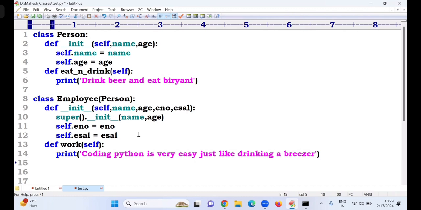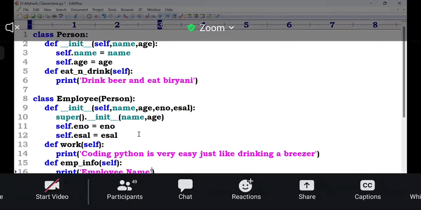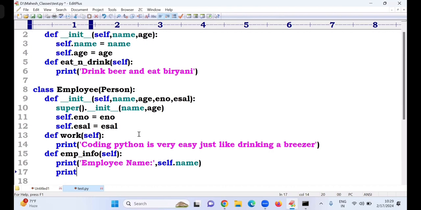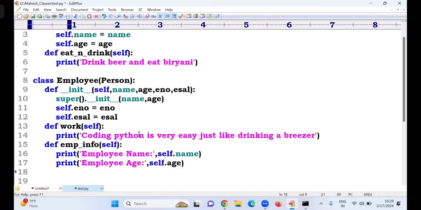Now def emp_info. I want to provide the employee information. Print employee name. So how to get the employee name? self.name. Print employee age. How to get that? self.age.